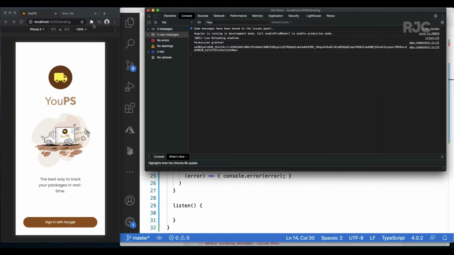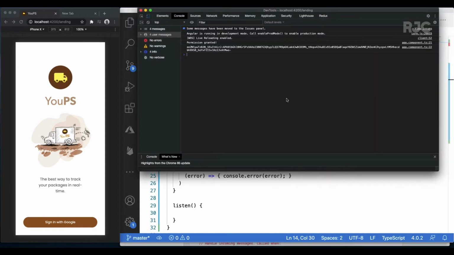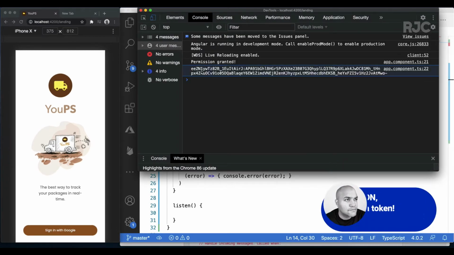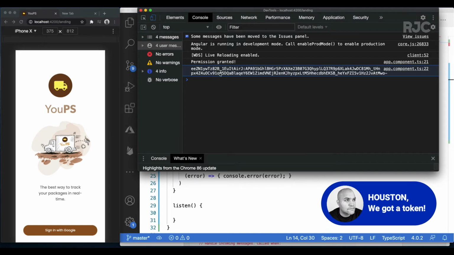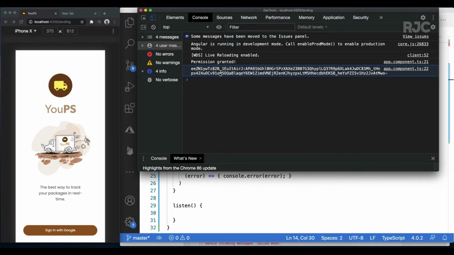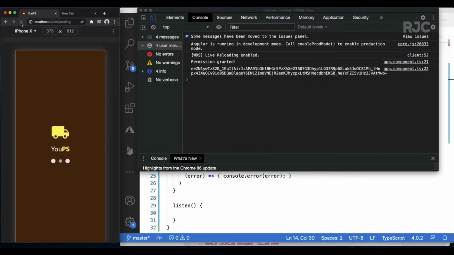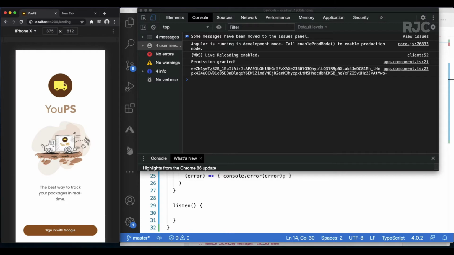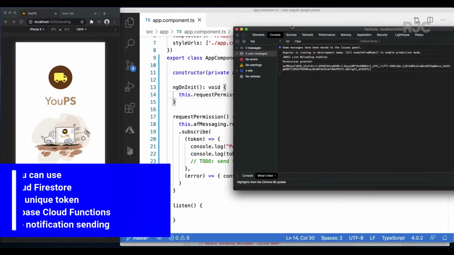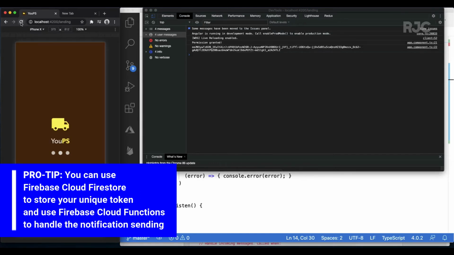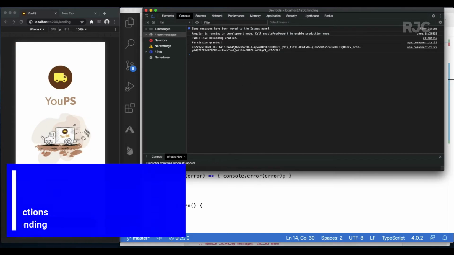Open the Chrome DevTools console panel. Let me zoom in a little bit so you can see. There it is, our unique registration token that we will use later to send messages from Firebase to this device. You must always register first in order to get the token. You can implement your own logic to send it to your backend and associate it to this logged in user in any way, and Firebase provides examples on how to do just that. Notice I didn't get a pop-up from the browser asking me for permission to receive notifications. It's because I already accepted it for the sake of this tutorial.